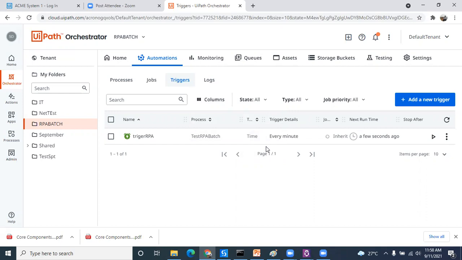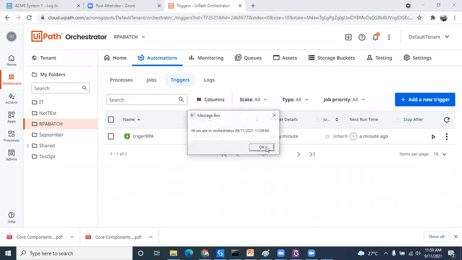Meanwhile, any doubts? Yes, sir, I just want to ask, so every time we need to publish the package? So whatever you are publishing from the UiPath platform, that process has to be defined in Orchestrator, right? Yes. Let's say you have developed one process and that is published in Orchestrator, and you are running it, but sometimes you feel that there is some issue, or if you want to update anything, then again you need to go to your UiPath Studio, add whatever code you want, then again you will publish. I'll also show you how we can update the process. I'll explain that one.